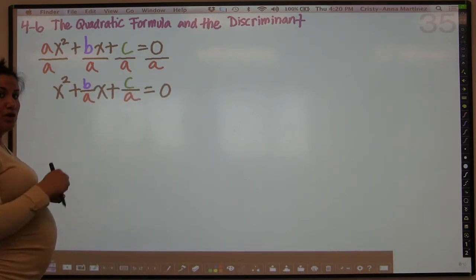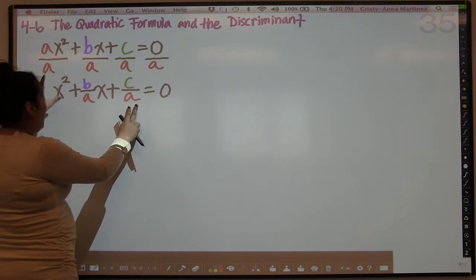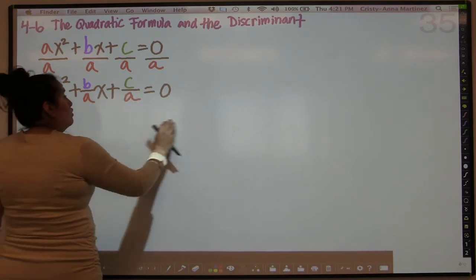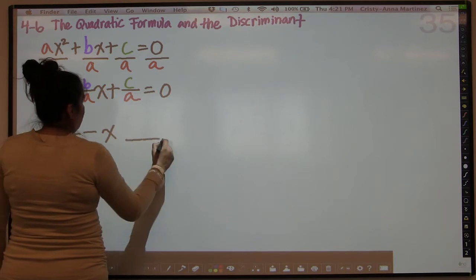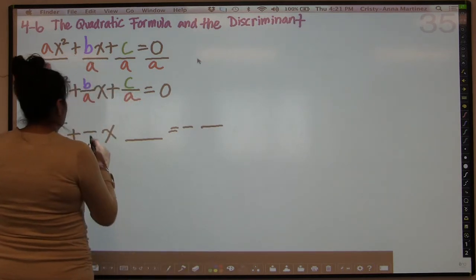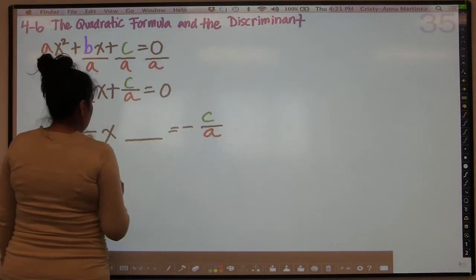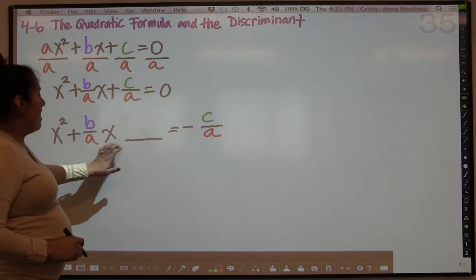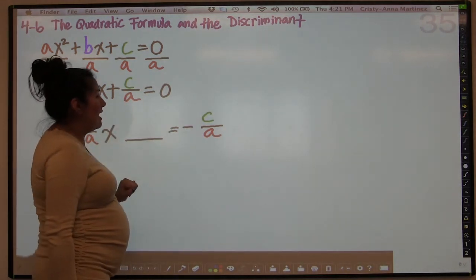The second step, if you remember, and we could interchange them, was to move the constant. Remember the constant is basically the term that has no variable, and I know that right now you're looking at this and going, oh, everything has a variable. Well, our variable is x, so we've got x here, we've got x there, but we have no x here. This is my constant. So that little guy needs to move to the other side. So we're gonna go x squared plus b over a x, then we have our little blank, and remember I have to put that there to remind us that we're going to fill that in later. And then the negative c over a goes to the other side. So now we have that over there.